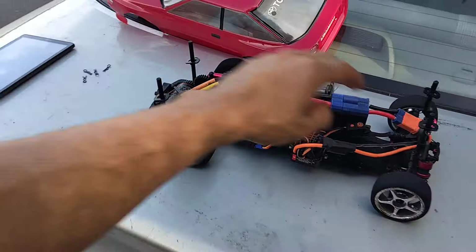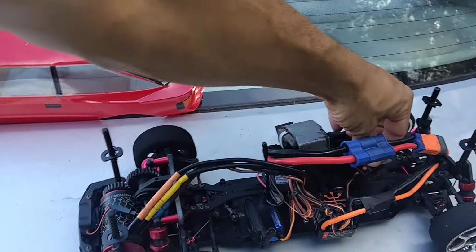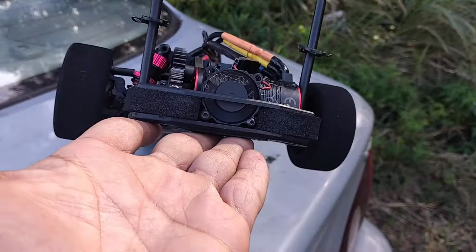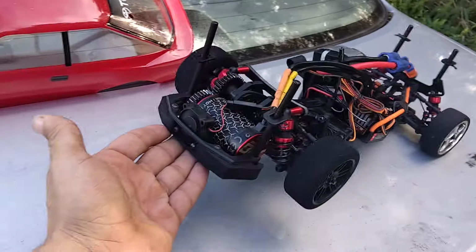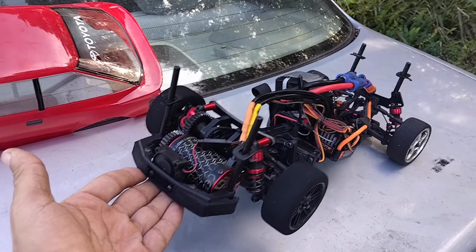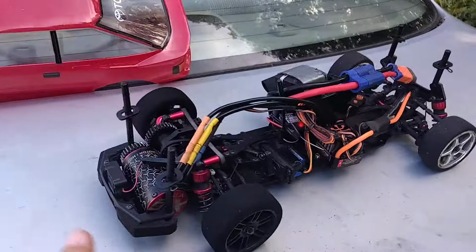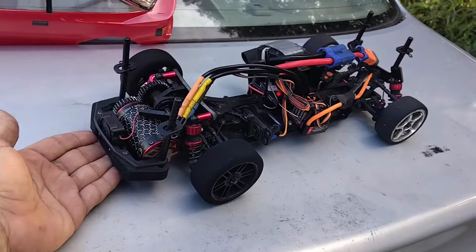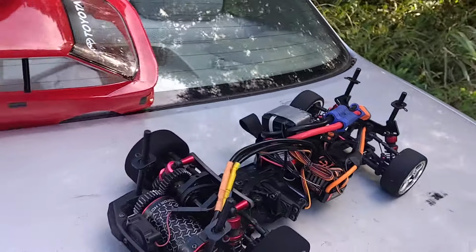So, car is pretty much stock. Let me go ahead and power it on, 2S. Got this nice little front mount fan. And get this set up.